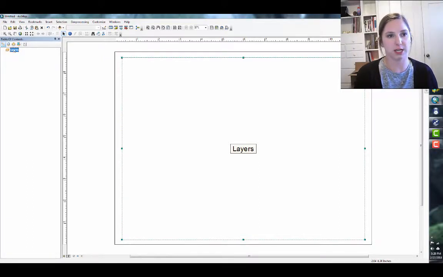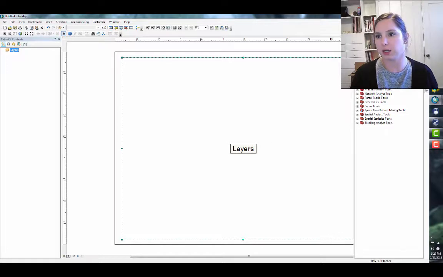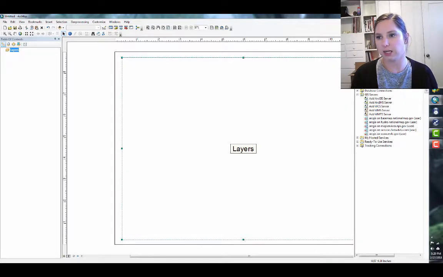This is the corresponding data frame within the table of contents. The table of contents is where your list of layers are going to go as you start to build your map. Across the top you have all of your toolbars, and I'll go into what some of those are in a little bit. And then over on the right here, you have some tabs that can expand, and they're docked over on the side here, and one of them is the ArcCatalog.